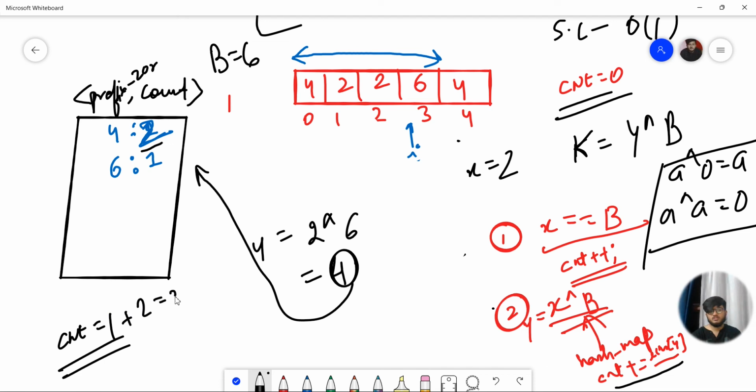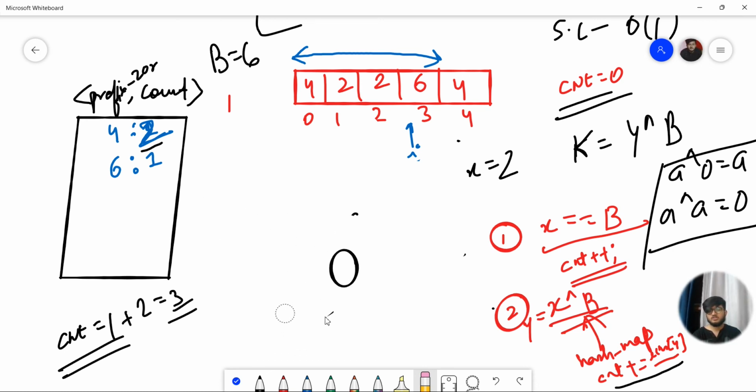So plus 2, our count becomes equals to 3. Now we'll store the current prefix XOR 2 in the hash map with its count as 1. Then we'll move to the next element.